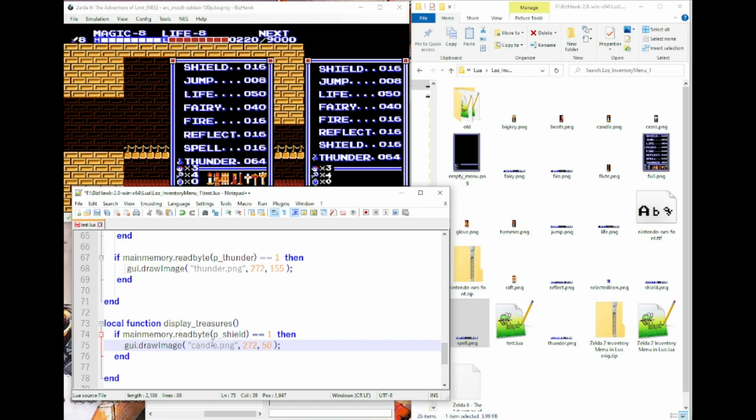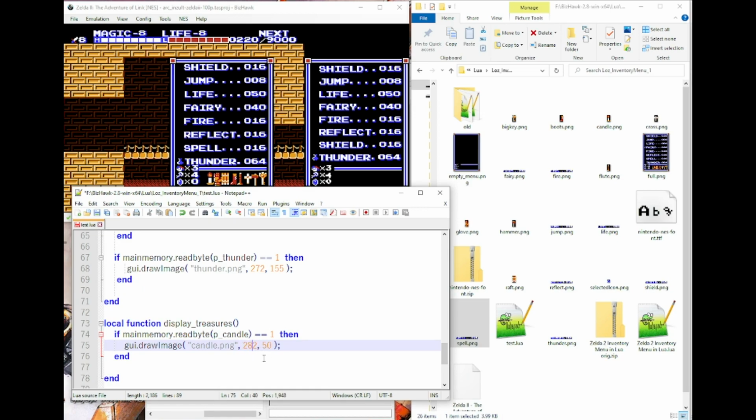And let's see, what should it be? What did I name it? Candle, right. And these are also true/false values, so just checking for 1 if it's unlocked. So 272, it's going to be a little bit more than that.